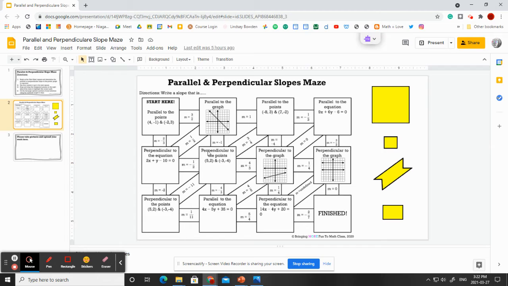When you look at the actual worksheet for this, you're going to notice that there are a total of 11 questions. There are 3 graphs on there, 4 pairs of points, and 4 equations written in standard form. When students are done this activity, if they do it correctly, they would have completed 10 questions altogether. So they're going to do this work on a separate sheet of paper.